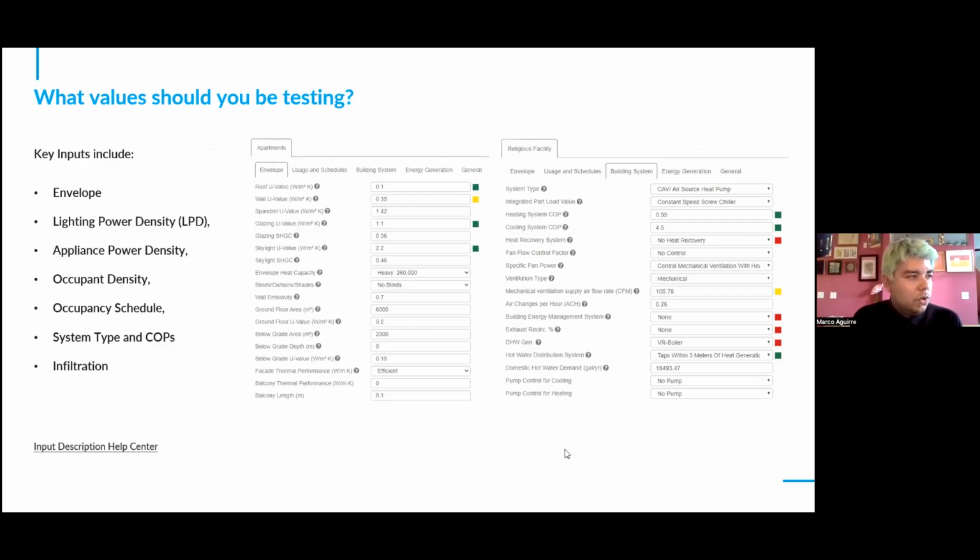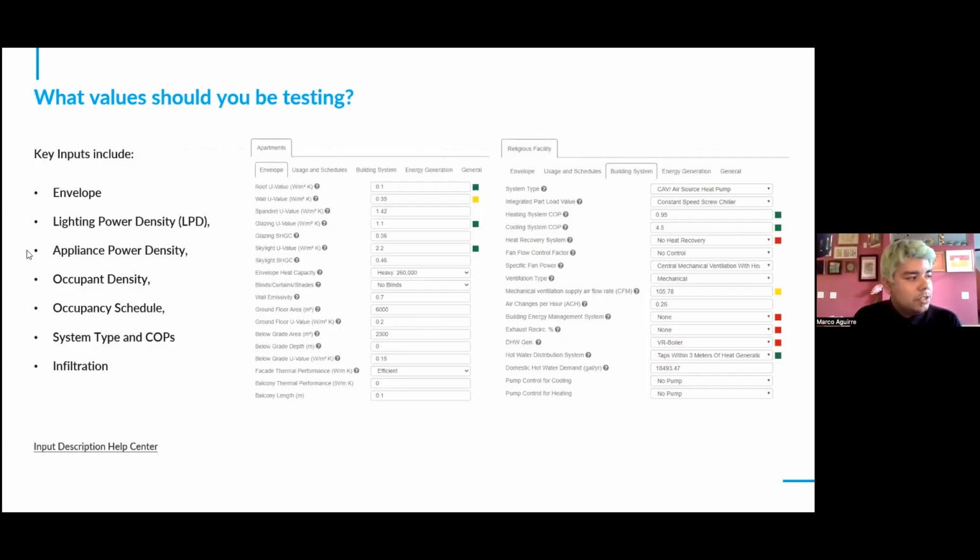Here's a screenshot of the COTE platform within the energy modeling page. You can see all of the different inputs. One thing we do to make sure folks know what they're doing, what they're looking at, is each one of these question mark icons has an explanation and a more detailed article to explain what it means, what you should be doing, how to communicate that information.